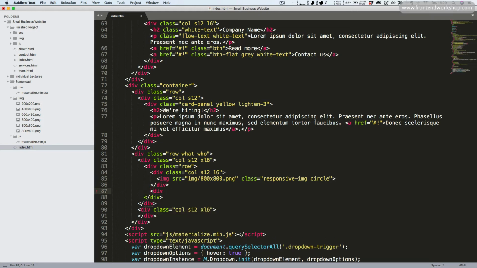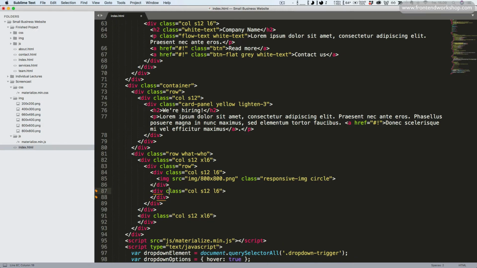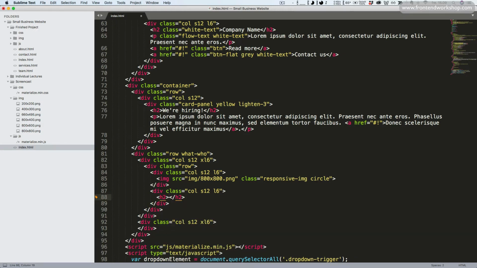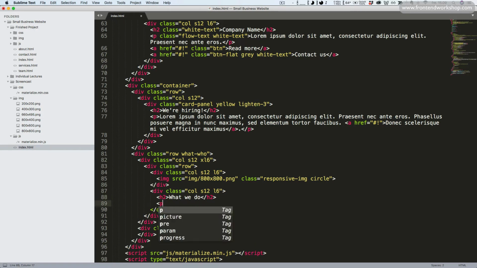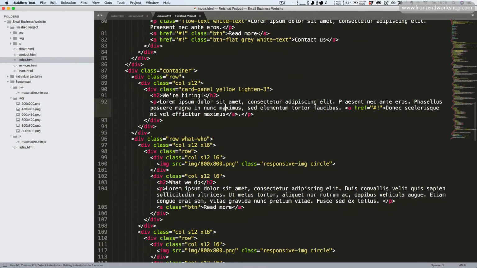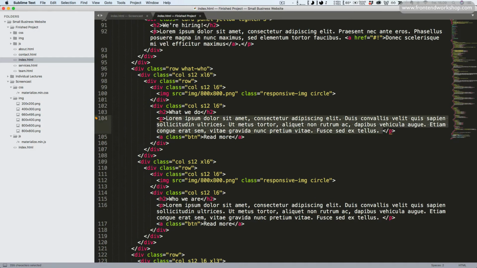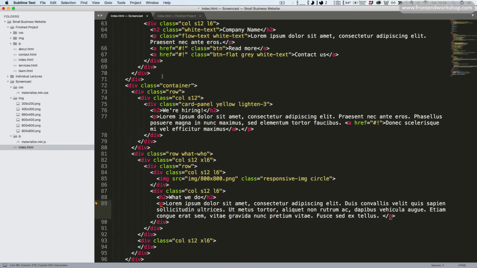Then we create the other column for the heading, text and link, col S12 L6. Here we have our heading, what we do, and then a paragraph, and I'll just grab the text from in here, like so, paste it in.